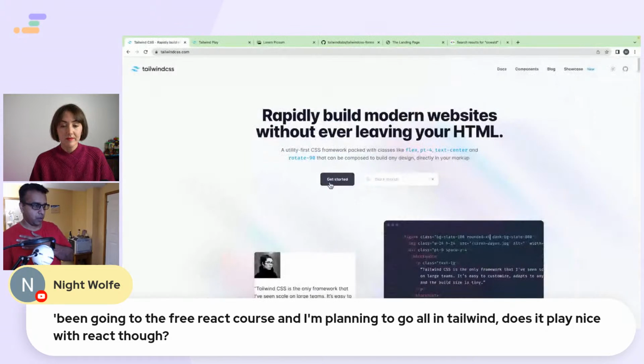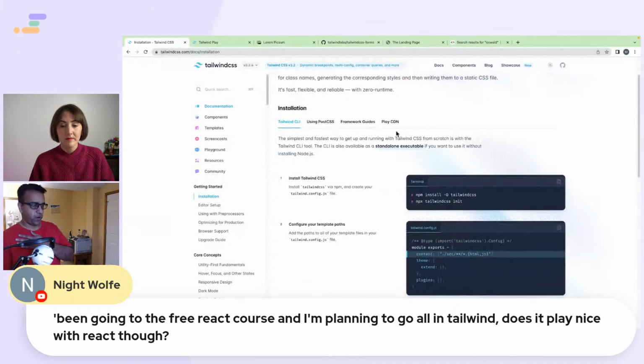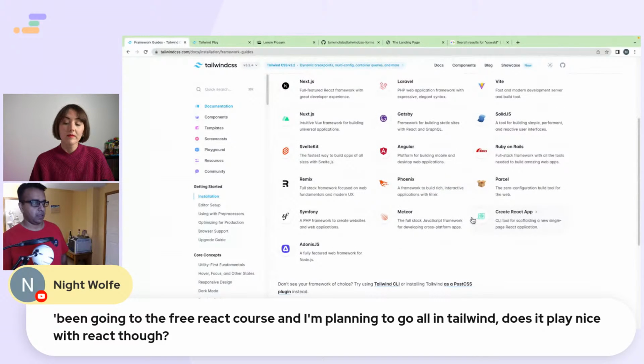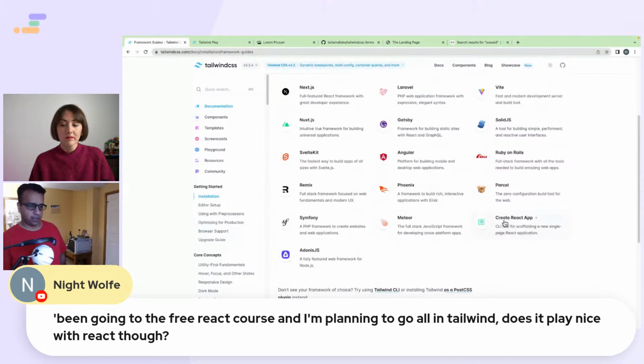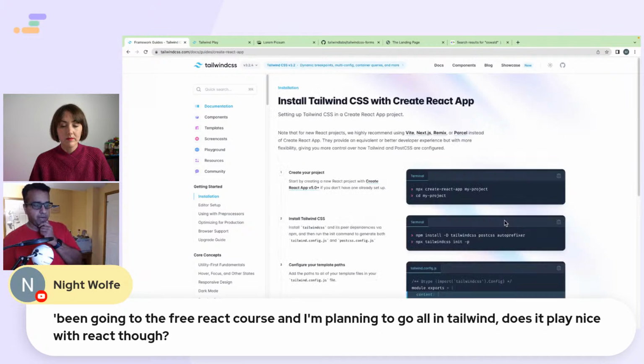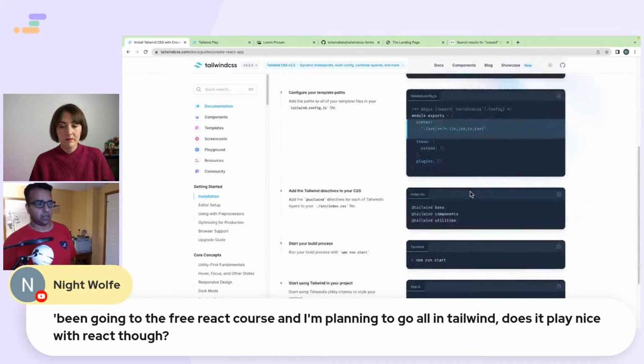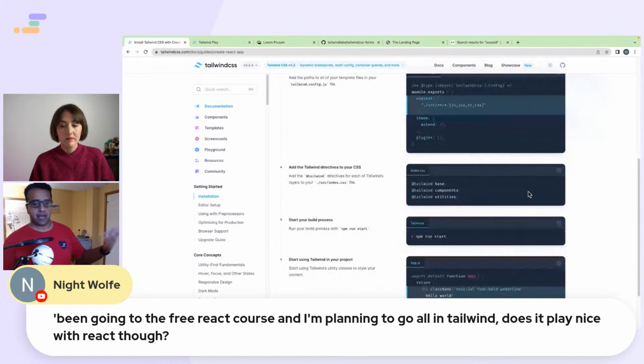Anyway, getting into the React thing, let me show you on the getting started part. We didn't look at this part. Framework guides, here you go. Whatever you're using, it's probably on here. I don't personally use Create React App anymore, but I know a lot of people do, especially if you're just getting started with the basics. It's a great way to go. Maybe we can check with Bob on how that would work on Scrimba. But for Create React App, here you go. You just do your thing, install it, update this. That's it. That's how you pop it in.